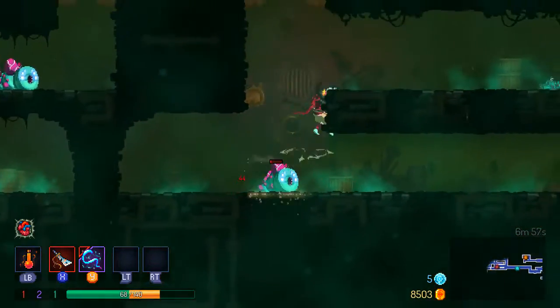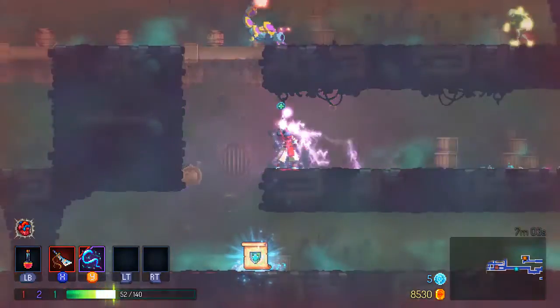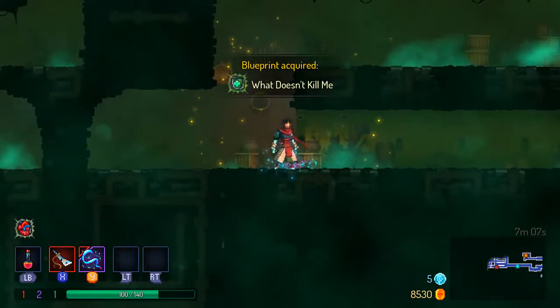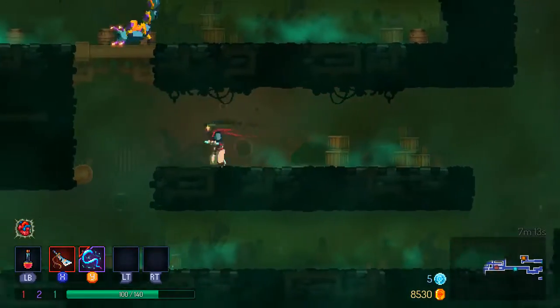Yeah, see, it hits for a lot. I thought I had stunned it. Shoot! I did it again. I forgot that thing was gonna... Luckily, I got 2 potions here. Blueprint acquired. What doesn't kill me? So I really need to make it to the next area now.